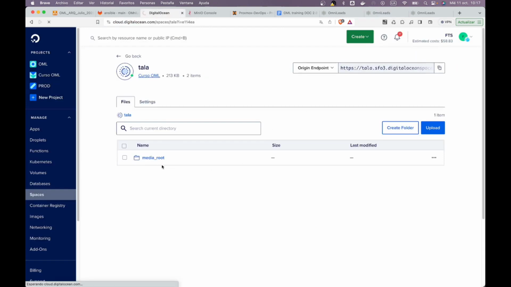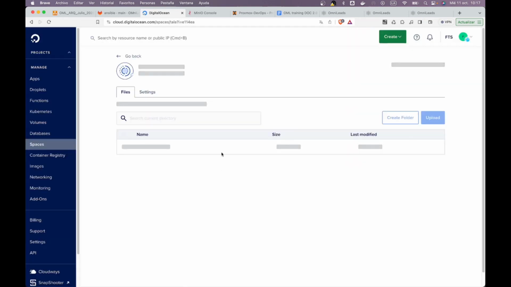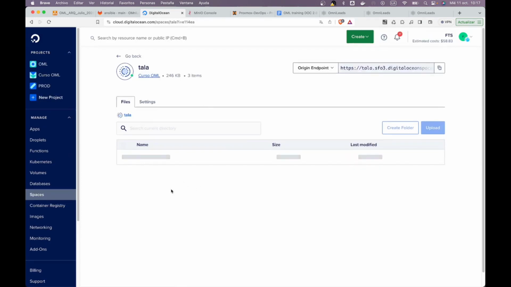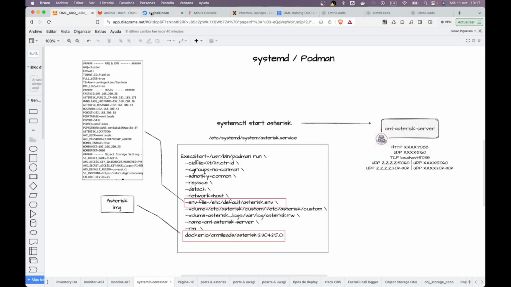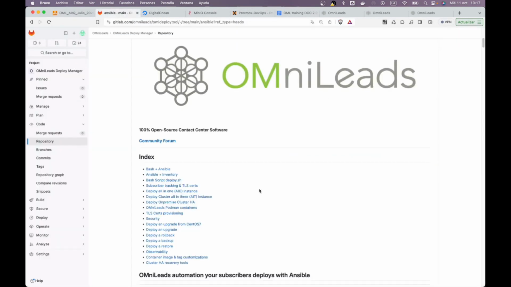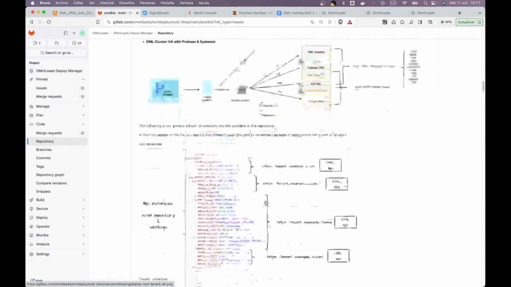Now, I only had the media root with the audio file that I had uploaded through audio from telephony Omnileads. Now I also have recordings here. This way I have decoupled and outsourced the bucket part.